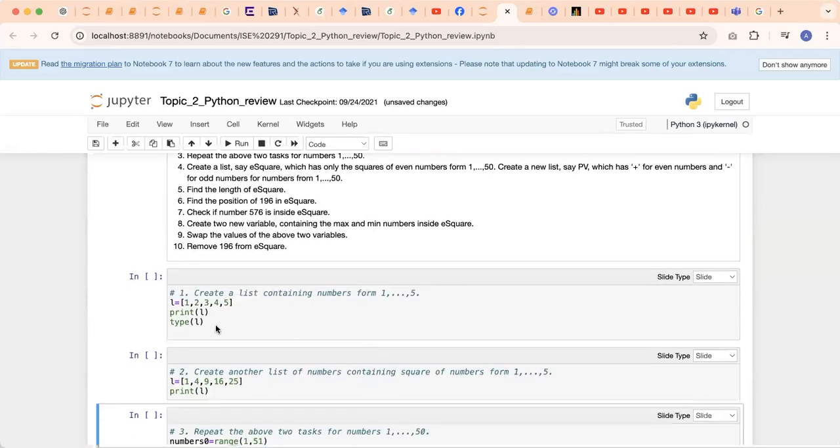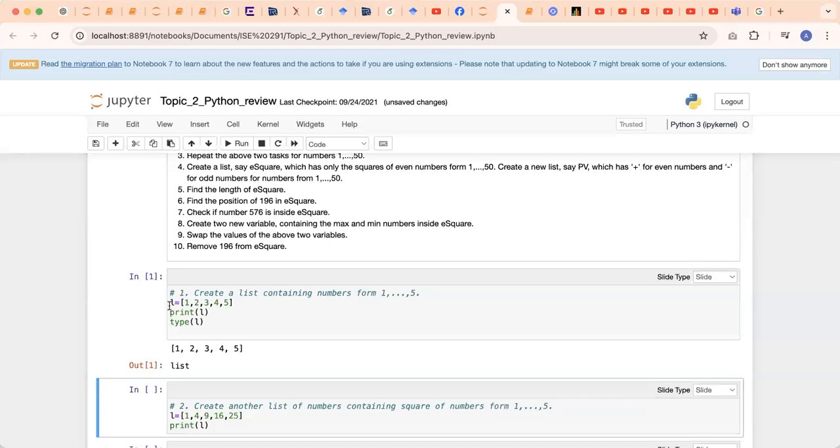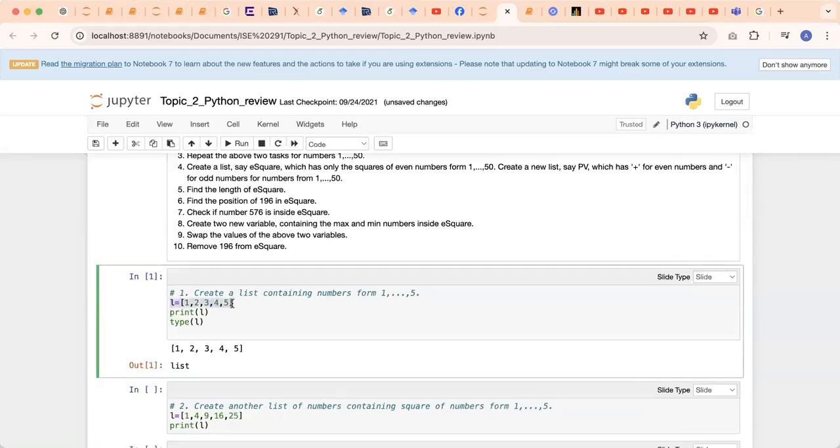So to understand how we do that, let's take this example. Let's first hard code a list. Here we are hard coding the list L. So we insert these numbers here, comma separated between these two brackets. And that's it. So we created this list L. As we can see here, when we print the type, it is list. So whenever you write a variable equal and you put comma separated values between two brackets, you are creating a list. This is the first list.